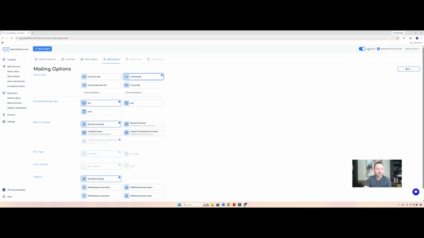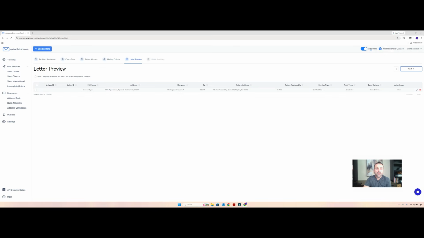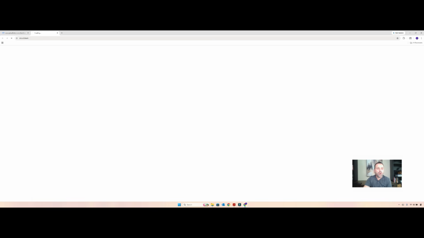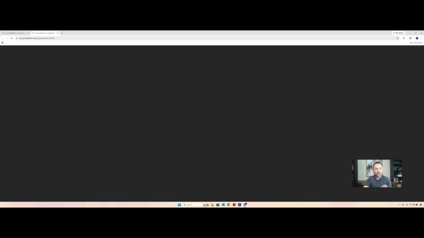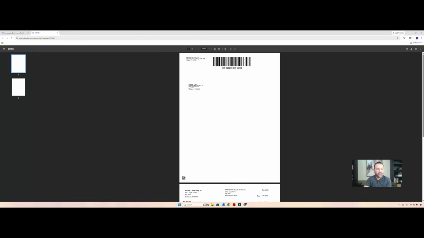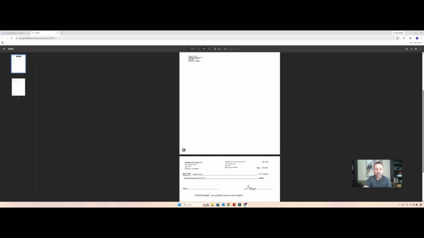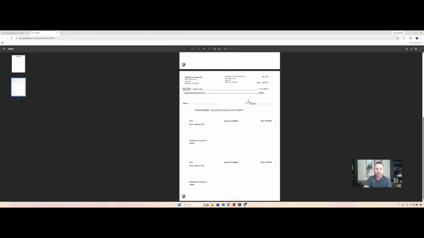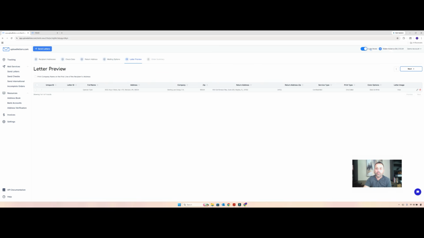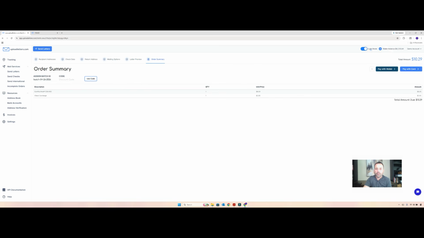Otherwise, you can select any other service. So we'll select certified mail for now, just keep it simple, and we will click next. And then this is going to be the letter preview, so we can see what the check is going to look like. Of course, if you want to see an image of what the check is ultimately going to look like with our check stock, you could go to UploadLetters.com under services and look for check mailing, and then you'll be able to see what our check stock looks like. But you can get a basic sense of what the check is going to look like once it's printed. And so we can review this, and if we're satisfied with how the check looks, then we can click next, and then we can go in here and we can place our order.